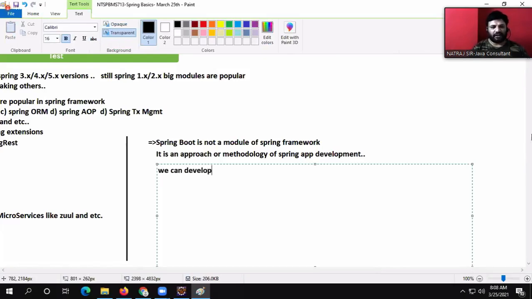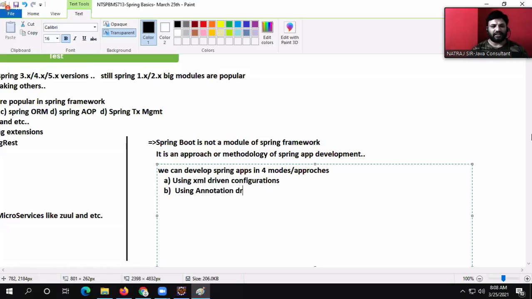Already I discussed, but one more time I'm telling, we can develop Spring applications in 4 modes or 4 approaches. Using XML driven configurations, that means we can do inputs through XML files.